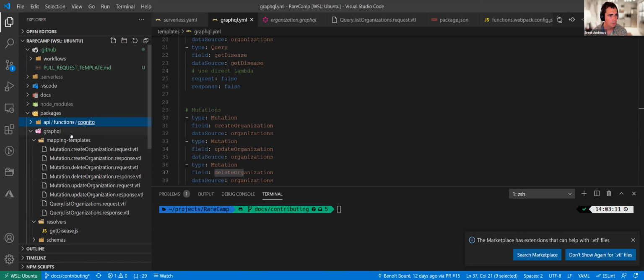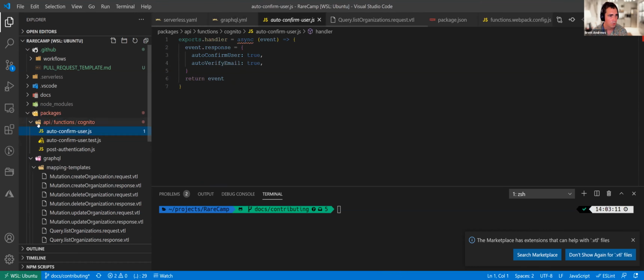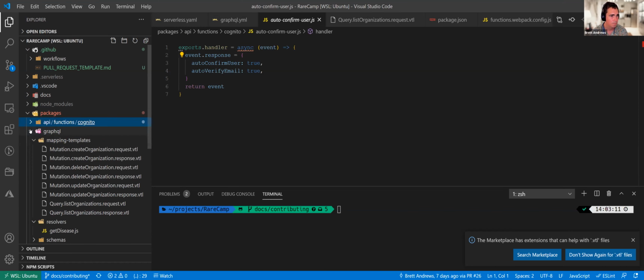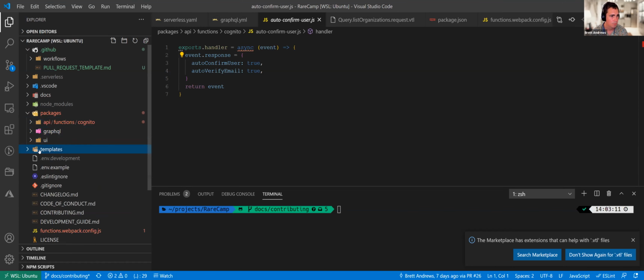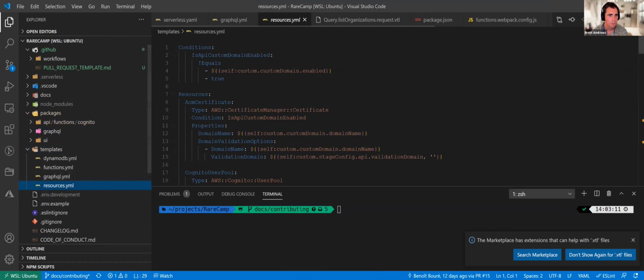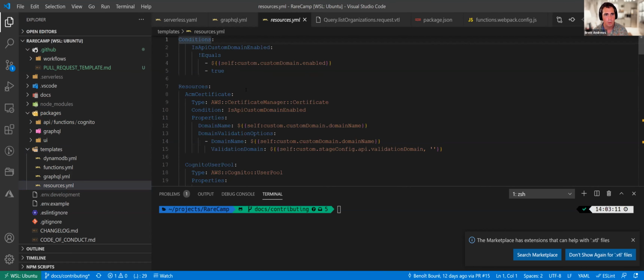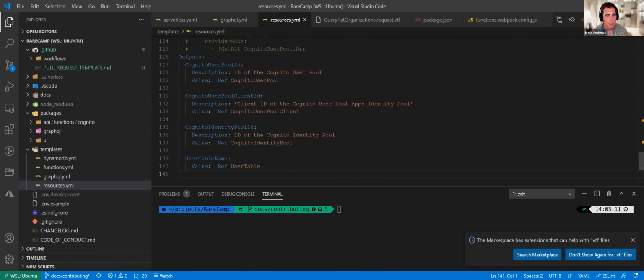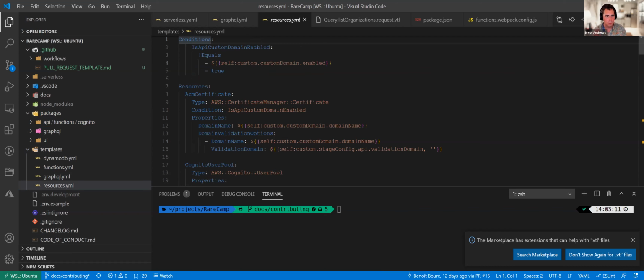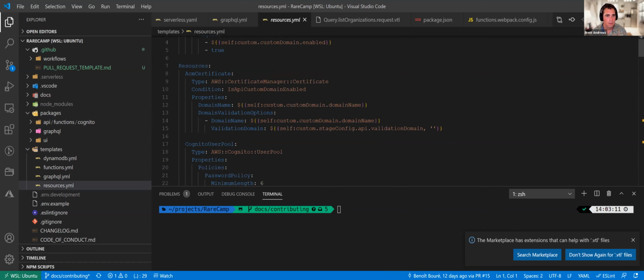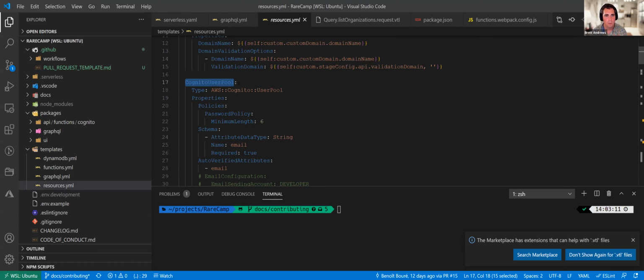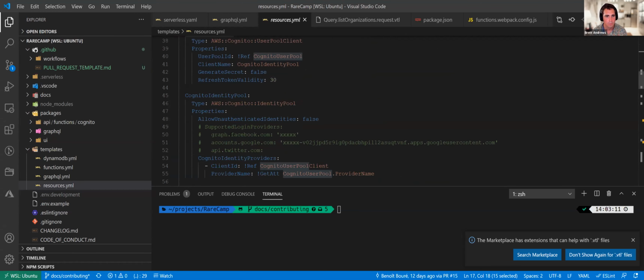What's here is just the very simple Cognito hooks that I mentioned before. The resources here are, Serverless Framework gives you an escape hatch, so you can go in and write just vanilla CloudFormation that gets injected at the end there as well. This is where the Cognito user pool exists and all of this fun stuff.